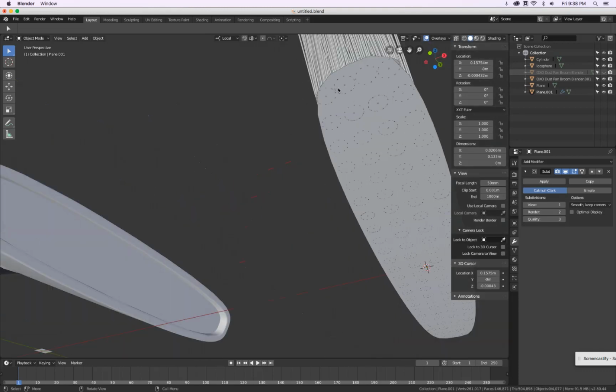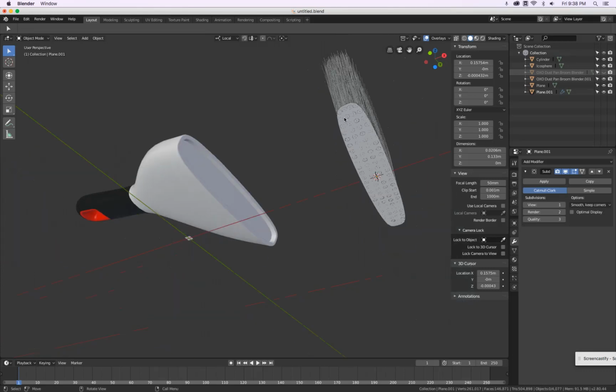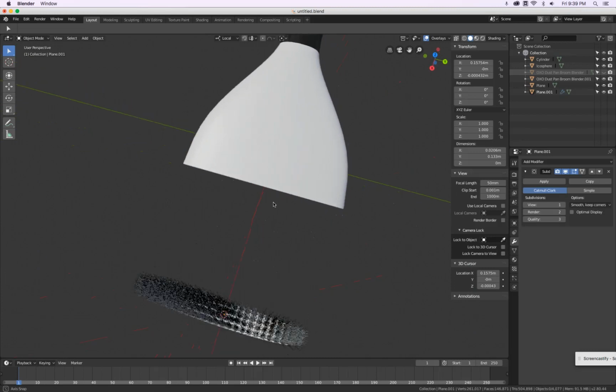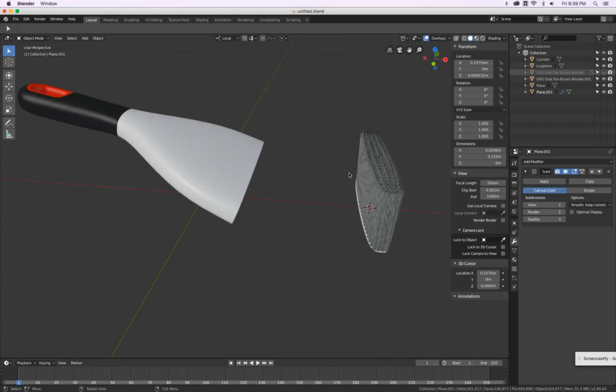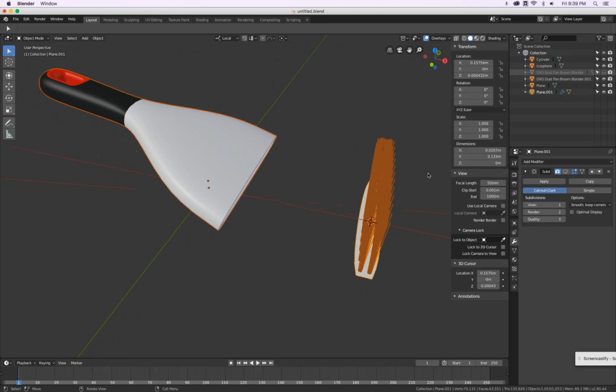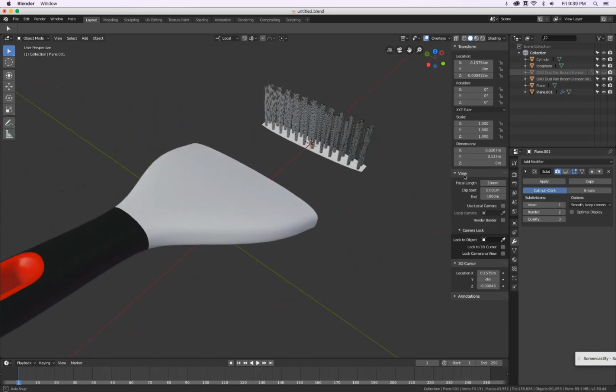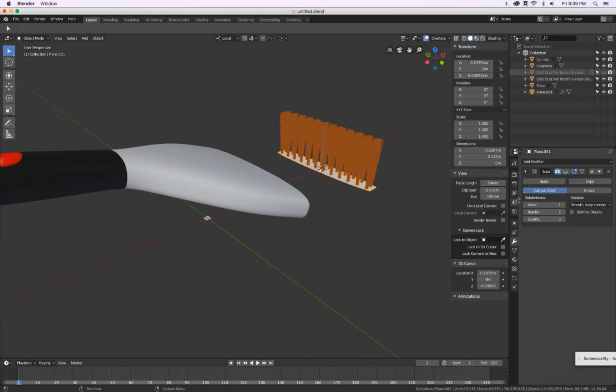Now, this is not ideal, the spacing. This is better, but we're doing just a visualization of an object with a simulation of bristles, so that's actually more than fine. Because without it, it just looks too sparse.